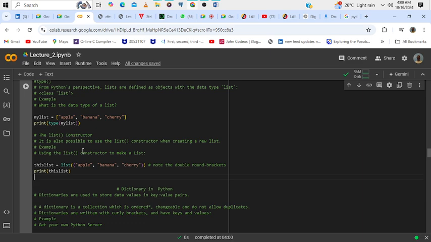Good. We have another way to create a list. Instead of using these square brackets, we can use a list constructor. It's called a list constructor, this one, list, and then two parentheses, opening and closing. So instead of using these square brackets, you can just use this constructor to create a list. And I think we have a good example over here, whereby let me just change this one to fruits so that at least it can make sense to us.